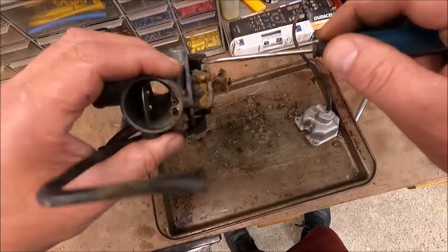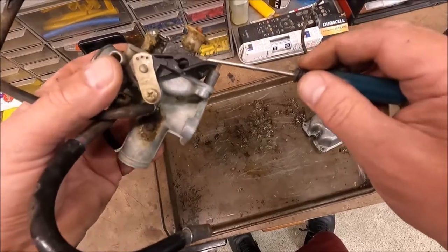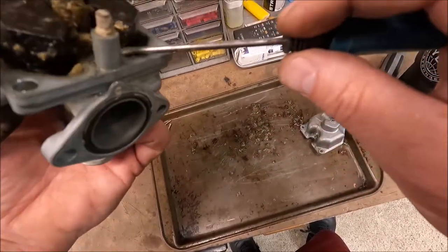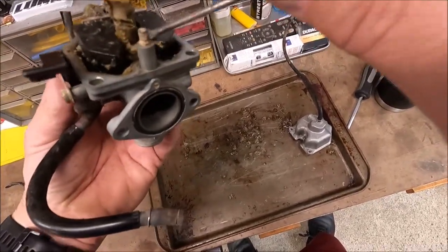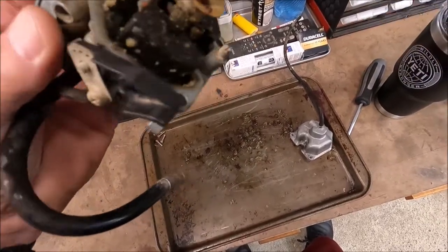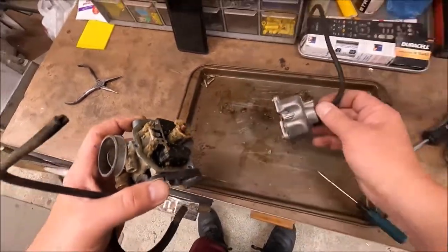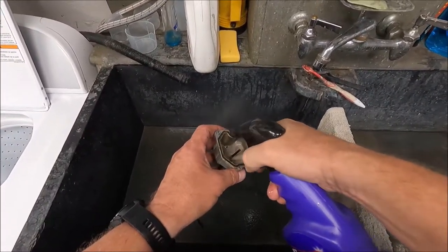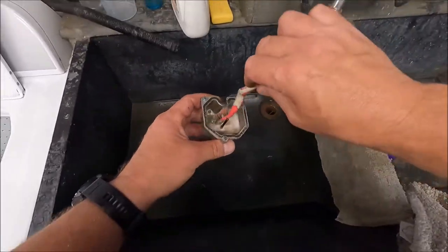You know what does this? Ethanol fuel - it's wicked, wicked bad for your carburetors. Unreal. I probably won't even mess around with this one, I'll just go buy a rebuild kit because the jets in these are so tiny - the pilot jets are just so small they clog up super easy. It's a lot easier to just go out and buy a jet kit. And the carburetor in my 34-year-old Honda quad wasn't even nearly remotely this bad. We're going to have to do some serious work on that tank too. Let's go clean it out with some degreaser. We're going to need some tools to get this clean - go grab your wife's toothbrush and you can get right in there. This is going to take some serious scrubbing and soaking.